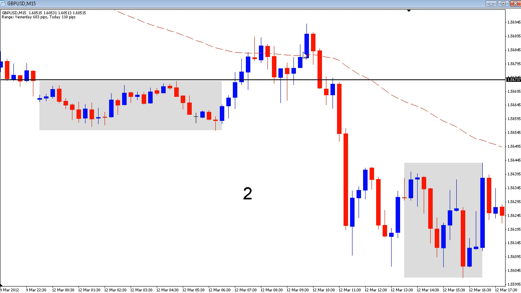Why do you see the topping formation? You can call it what you want, ABC pattern, 1-2-3, double top, double bottom, M or W formation, whatever you want to call it is fine, because it illustrates the same point. It illustrates the point that they're coming up for that second test. Why would they do that? Well, if they want to short the market, how do they short the market?